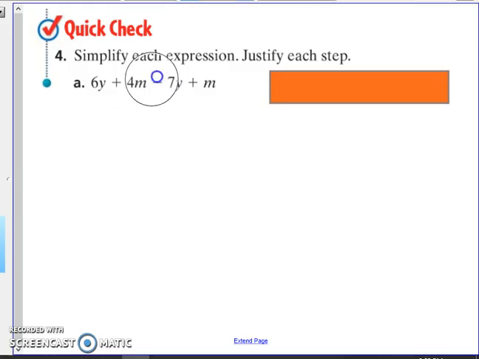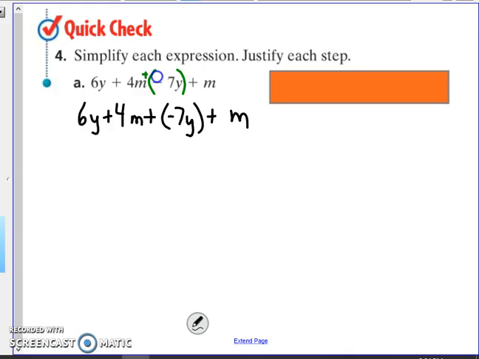And if you say, well, that's not what we normally do, remember, we could glue the minus sign on like that and sneak a little plus in there. It's the exact same thing. You're adding the opposite. So if I rewrite it nice and neat, it says 6y plus 4m plus negative 7y plus m. Another strategy that might help some of you is to look at your coefficients. This y at the beginning has a 6 as a coefficient. This has a 4 attached to it. 4 is the coefficient. Negative 7 is the coefficient. There is a coefficient on this m.